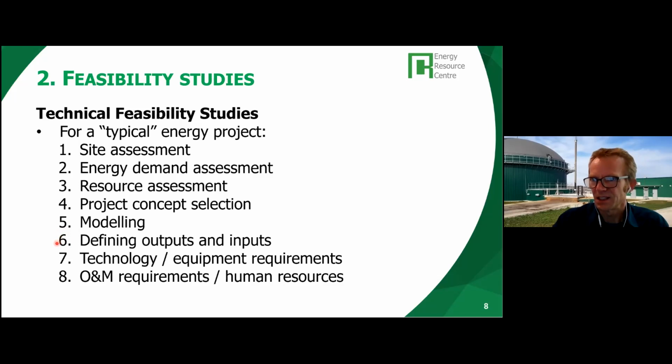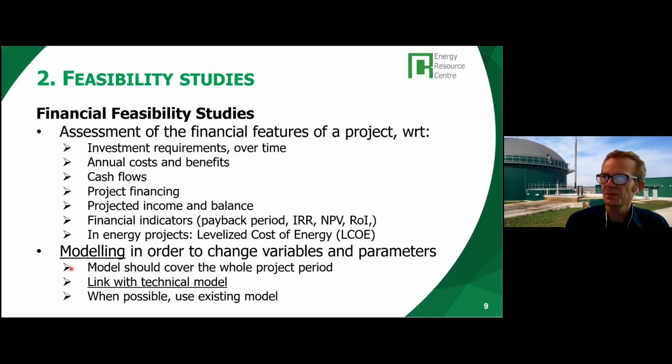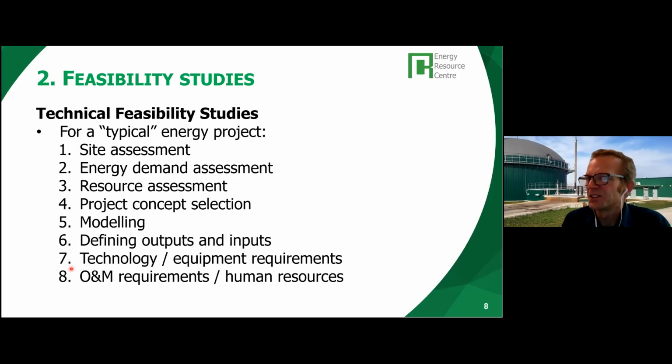Then basically you go towards the definition of what is needed for the project in terms of technology and equipment, and you look at operation and maintenance requirements over time and the human resources required for this. I should say that depending on the scope of other parts of the study, there could be other aspects to be added, for example, environmental, or to some point also organizational aspects.